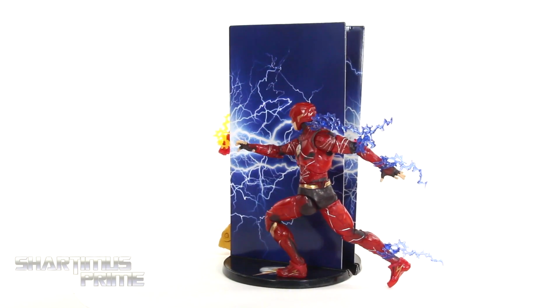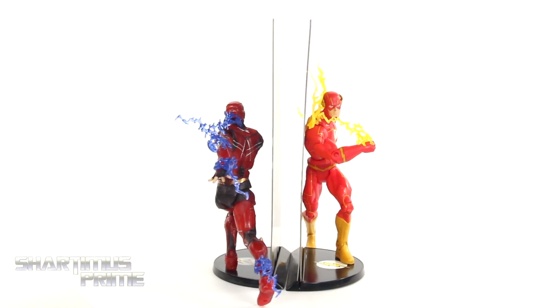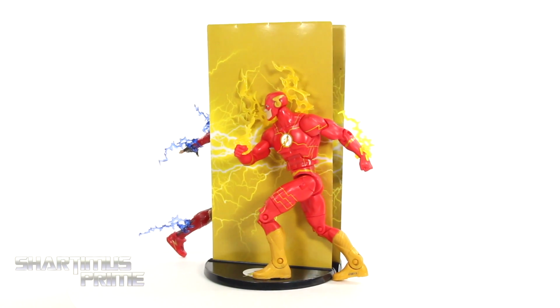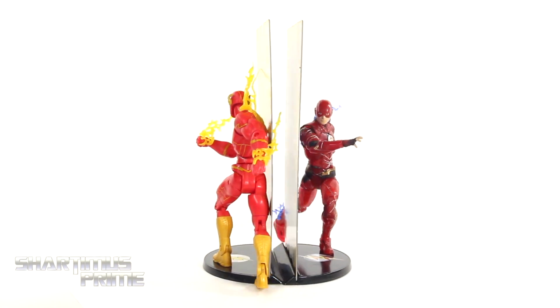And here are the Flashes out of the packaging, and I think this is a cool 2-pack set. Now, we're getting reused figures over here, or repainted figures anyway, but we get some added accessories, which I really like, especially these little backdrops right over here. I think that is very cool. I like that a lot.